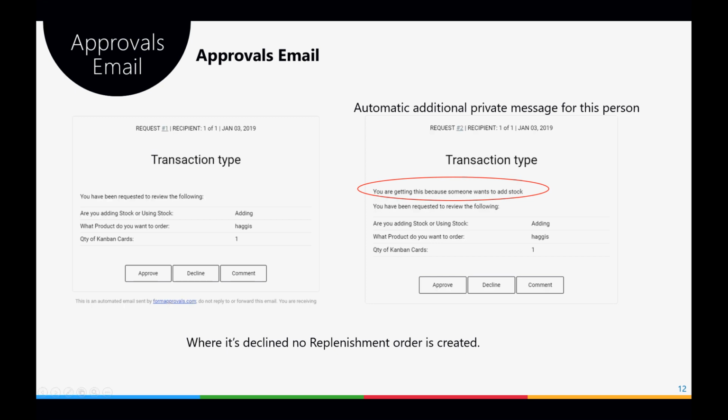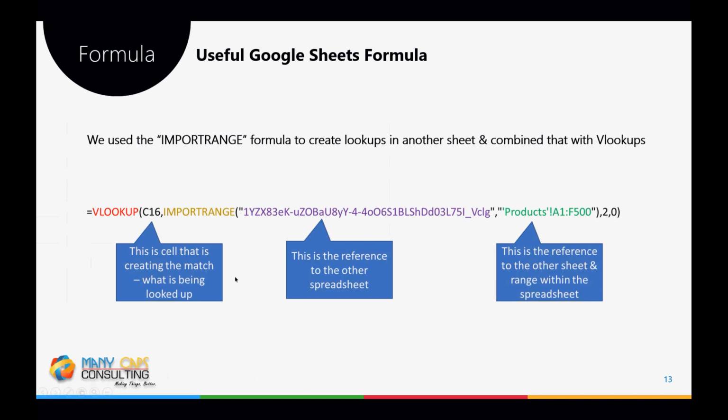The other thing, one of the other bits that makes the system hang together in Google Sheets, is using some of the formulas, which, I mean, I'm quite an Excel geek, but I haven't done this sort of stuff in Excel, which is basically importing an entire range of sheets or range of cells, almost like a database import into Excel. You can probably do it, but I was surprised.